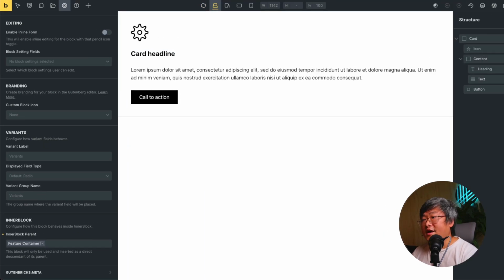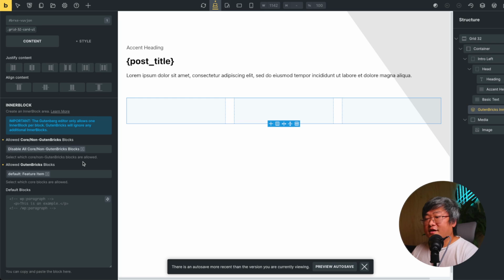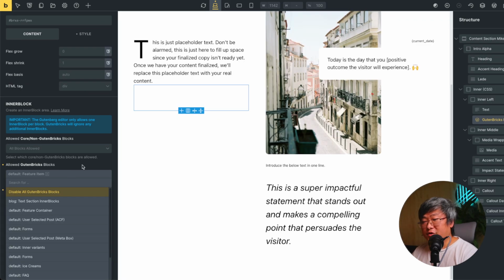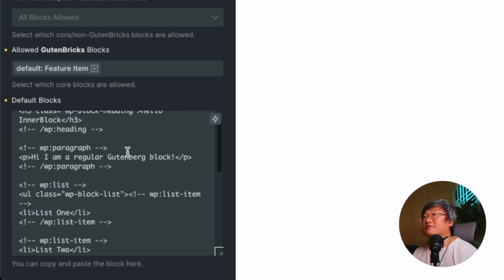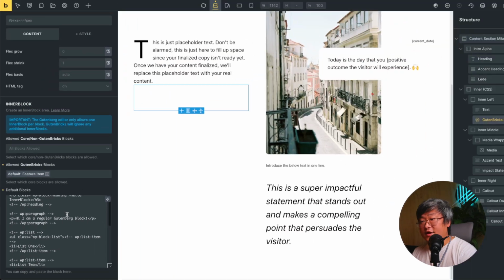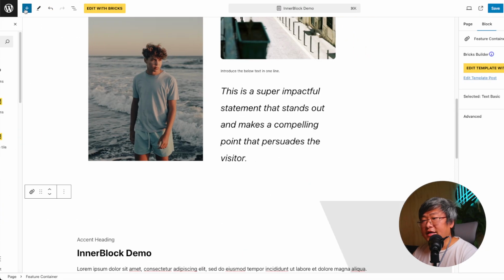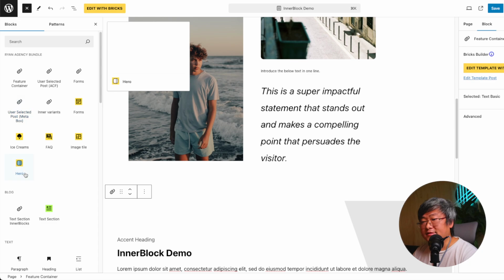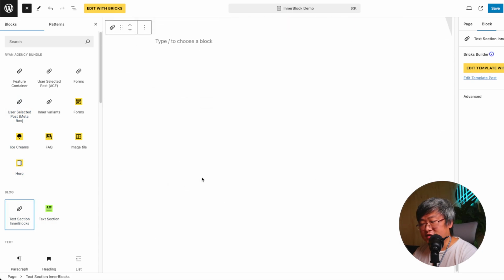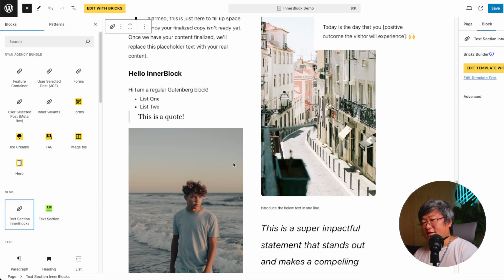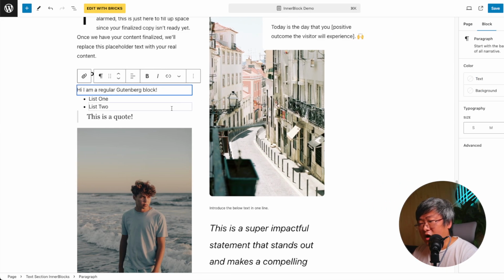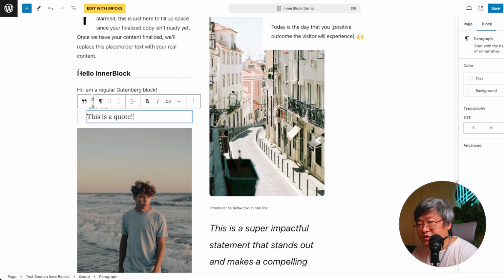Another thing I want to show you is something called default blocks. Whenever I add a new block, let's say a text section inner block, you can see that these blocks are actually the default ones already in there. What you can do is copy and paste.